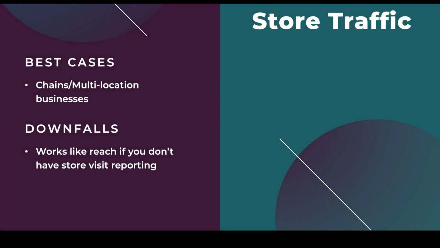Store traffic is a great campaign objective if you have a multi-location business or a larger chain, because it's more likely that you have some of those additional metrics that Facebook can optimize on for that specific store traffic. But if you don't, it also means that you can kind of overcome this downfall that your campaign will act like a reach campaign objective if you don't have those additional metrics. This best case scenario kind of overwrites the downfall, but if you don't fit that best case scenario, your campaign is effectively going to act like a reach campaign, and it's going to just serve ads to literally everybody it possibly can in the geo-targeted location, which again, this could be beneficial for you, but just keep in mind that you're not always going to be optimizing for that additional in-store offline metric.